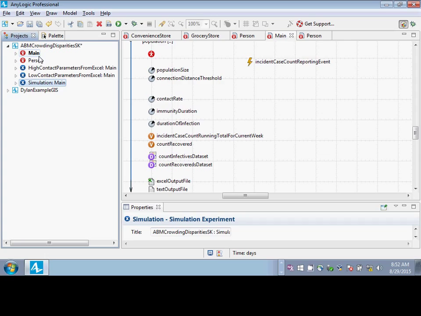So we're going to be using this model as a vehicle for pursuing that. Emily, we're just working with this model that we've worked with over the past few days with the crowding disparities, and we're going to be investigating interventions, and as a lens to understand their effects, we're going to add one final representation.